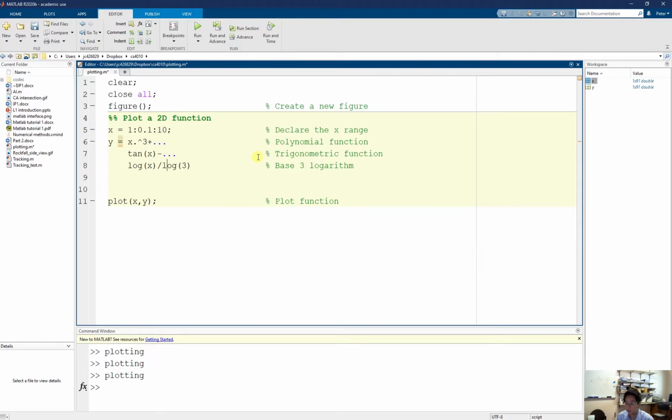And for example, you can keep dividing by something like the exponential of x. And what else can we do? Maybe factorial.